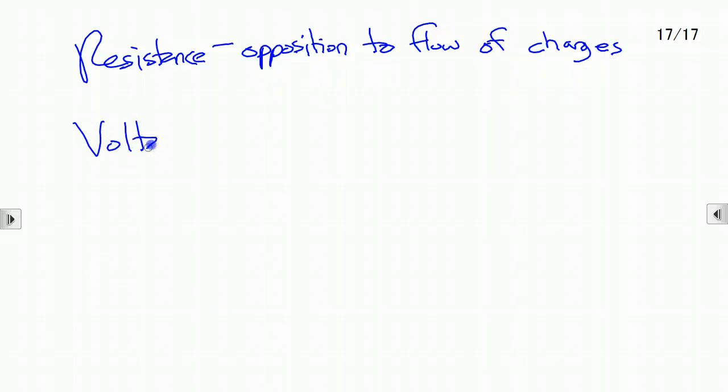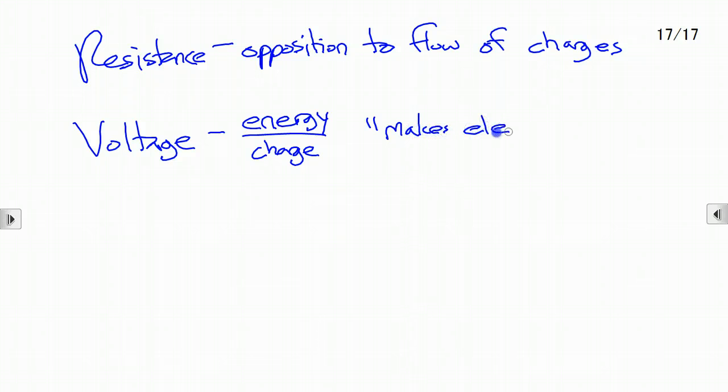When we talk voltage, those electrons aren't going to flow on their own. They need voltage. So it's the energy per charge, literally, energy per charge, right? It also "makes" electrons flow. And I put that in quotes because it's kind of a simplification, but think of it, this is the cause. This is what makes those electrons flow. Without voltage, they're not going to go anywhere. It's the energy you're giving them to do something, to go somewhere, to change that into light, heat, motion, whatever.